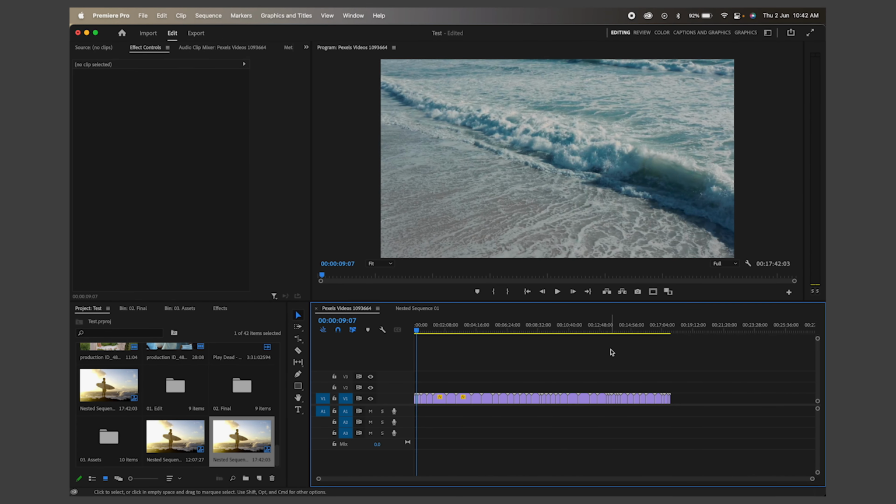So right now we're in Adobe Premiere Pro. I have a couple of random clips on my timeline. Let's say this is your footage, you've done editing, and now you want to apply that cinematic montage speed recap effect, right? This effect is going to work better if your footage is a couple of minutes long.